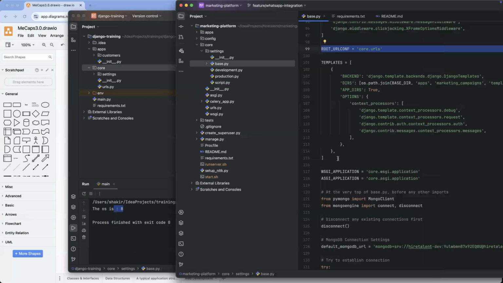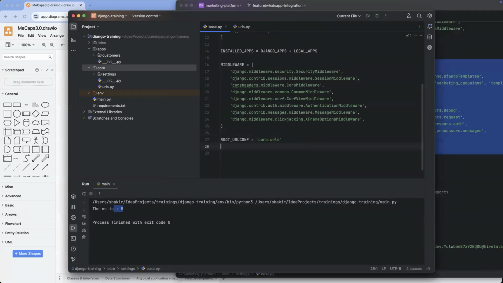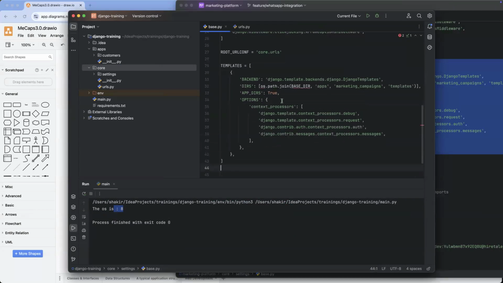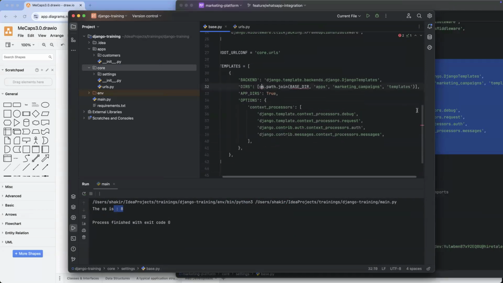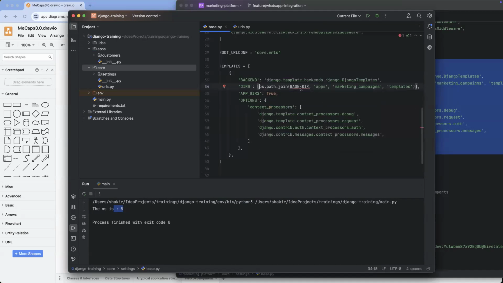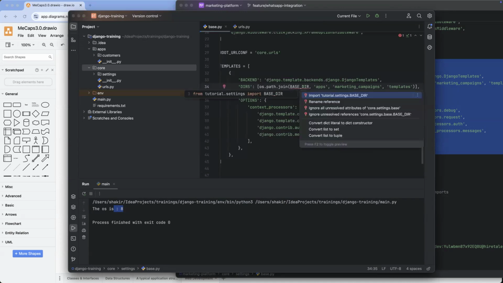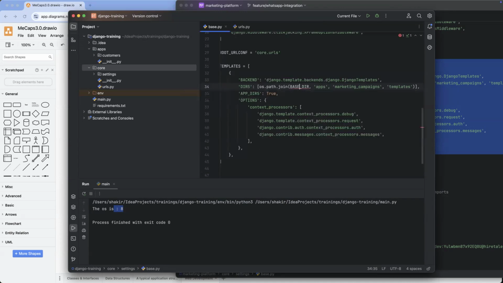So my HTML templates are here. I'll just copy this entire thing. This is the configuration we need to do. Now, I have not yet imported this os, so I need to import os. Where's this BASE_DIR coming from?